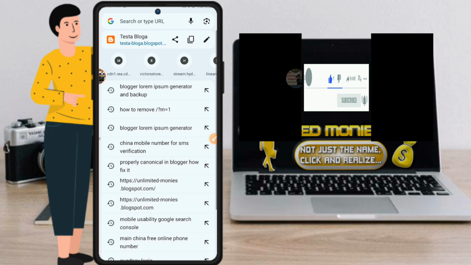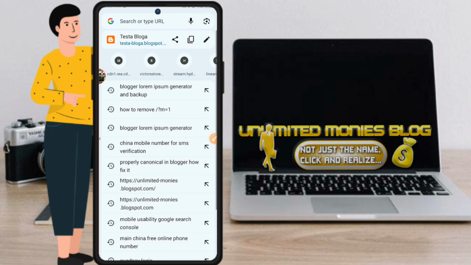The URL that Google indexed will be destroyed, and it will show as a 404 not found URL, a URL that is redirected to another new URL.